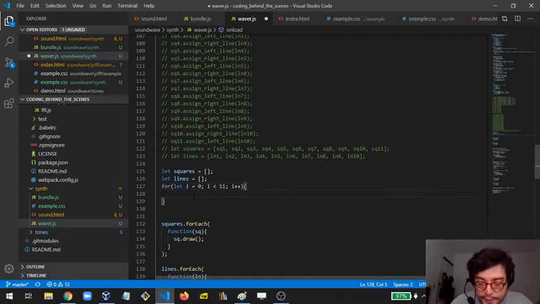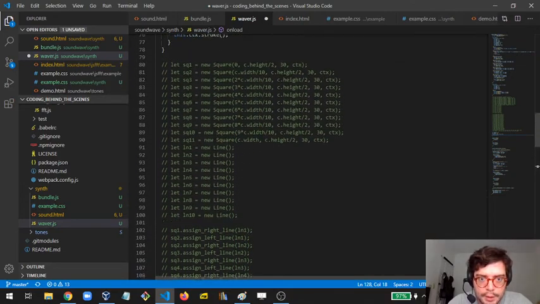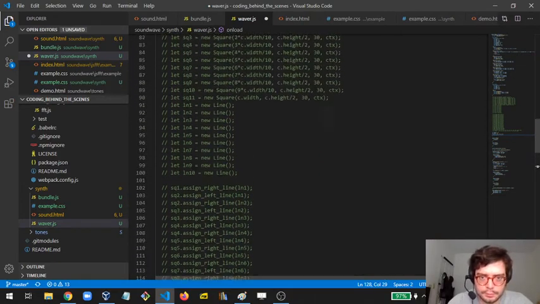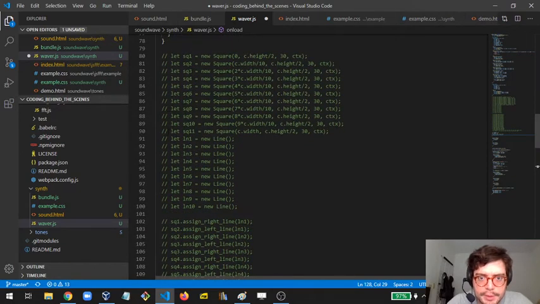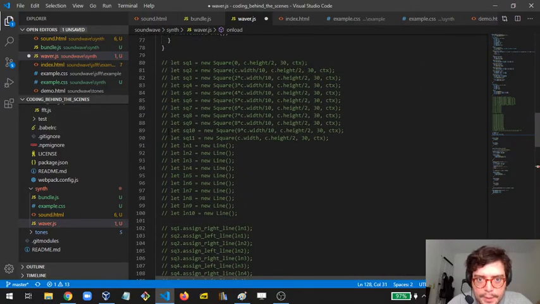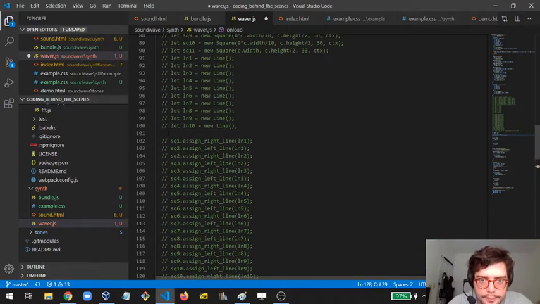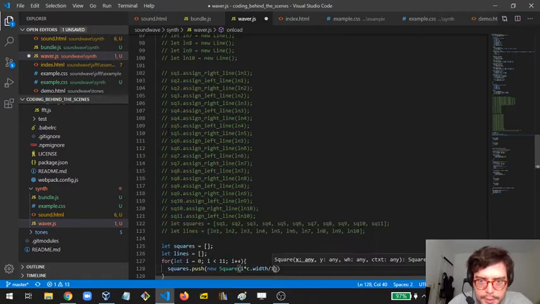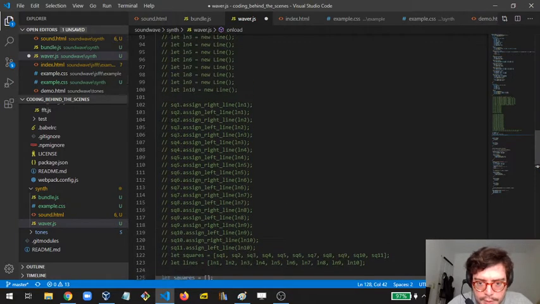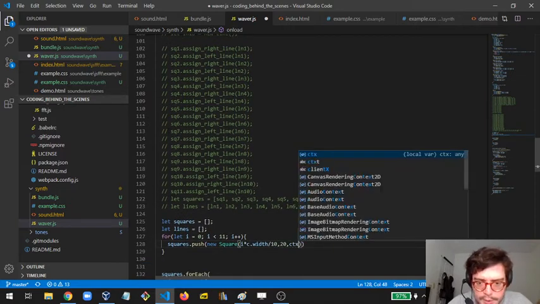So in order to have 11 squares, I need to push squares dot push a new square that's going to be on position I times the width, c dot width divided by 10, of course, and it's gonna have a size of, let's make it 20 instead, and it's the same context for every square.